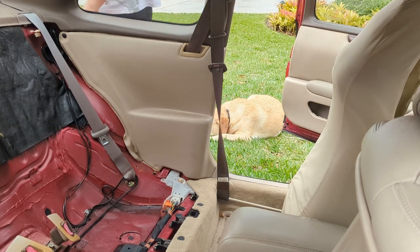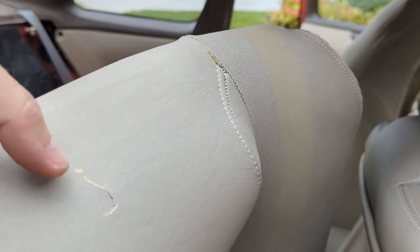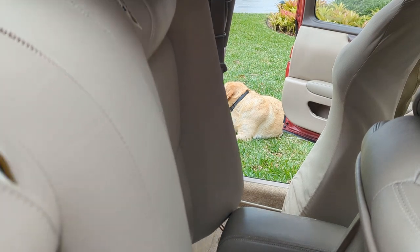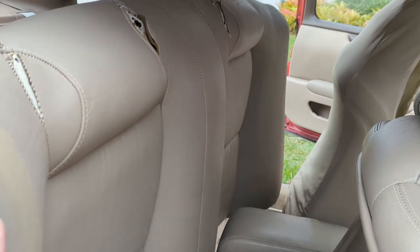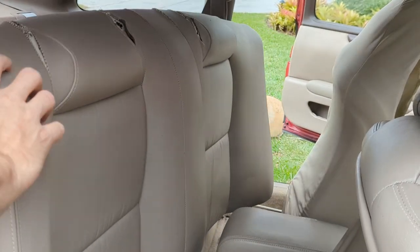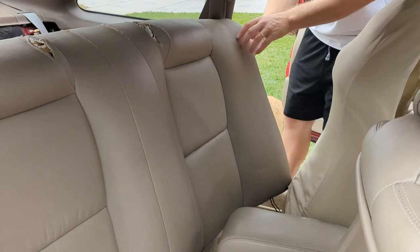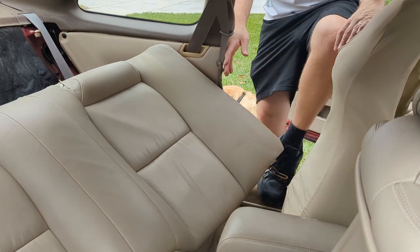Where's our seat back? Man, this seat's in pretty horrible shape. Just touch it and it caves in. The sun's just baked it to death. I just touched this right here and I did that. Let's try not to touch it. It's a shame. But, you know, it's what happens. Eventually the sun and the earth will reclaim everything. No amount of leather conditioner will solve this problem.